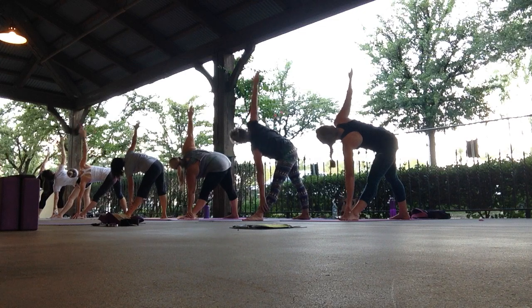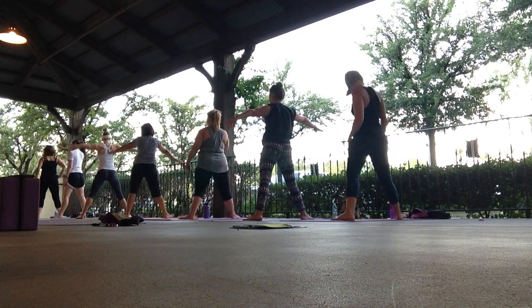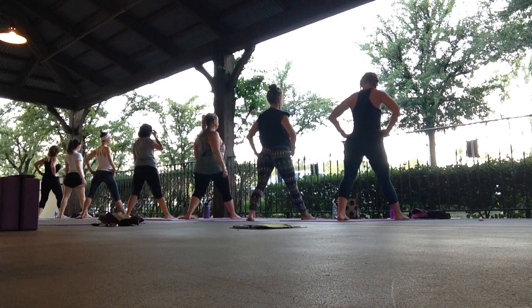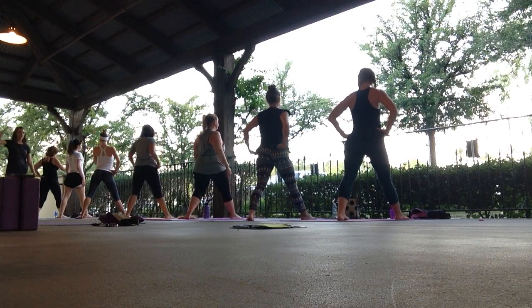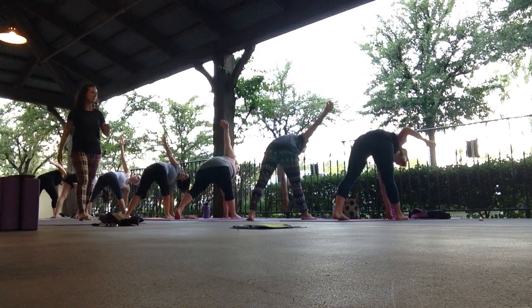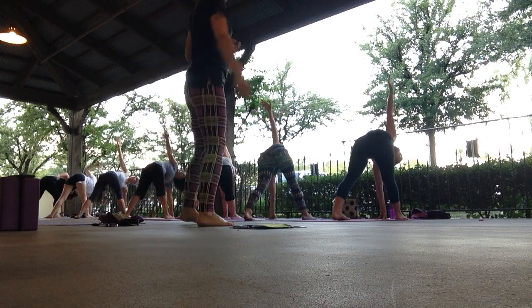Inhale brings you up. Left foot turns in. Right foot turns to the back. Now square your hips to the parking lot. Good. Left hand plants, right hand rises, twist. Keep two straight legs, keep both heels down. Parivrita Trikonasana, revolved triangle.